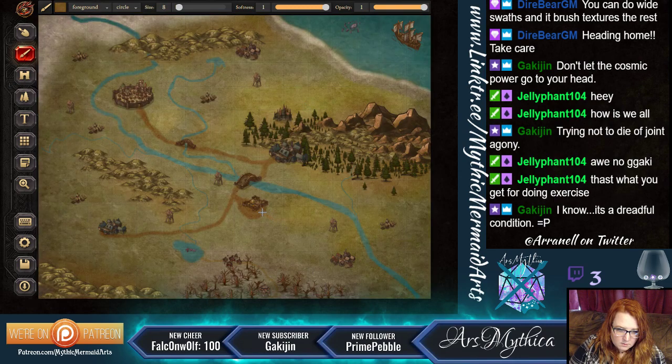Okay, we need a road. I think this outpost is going to lead to this watchtower. And the town is going to have to go kind of by or around the watchtower to get to the main road.